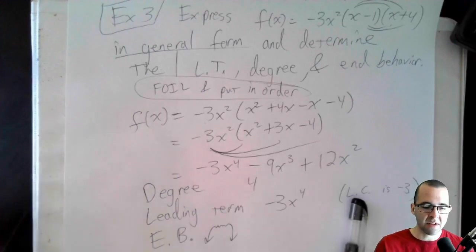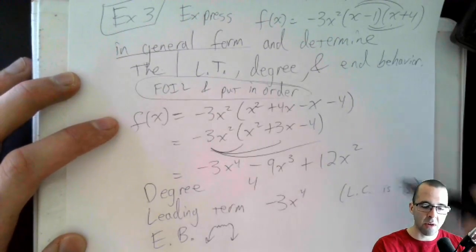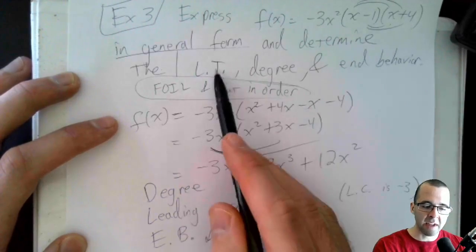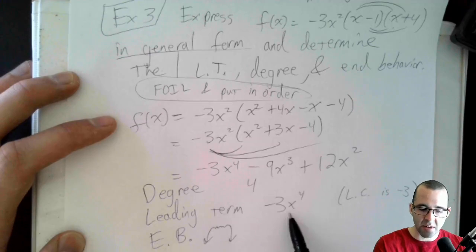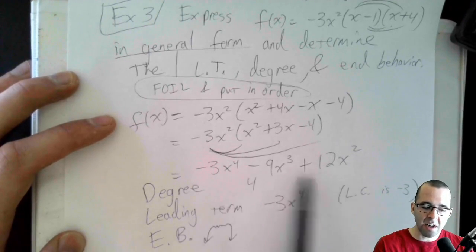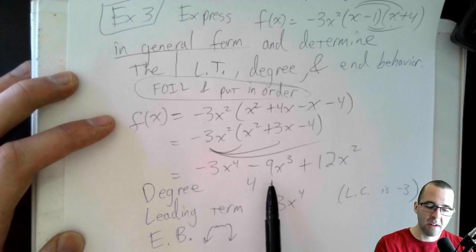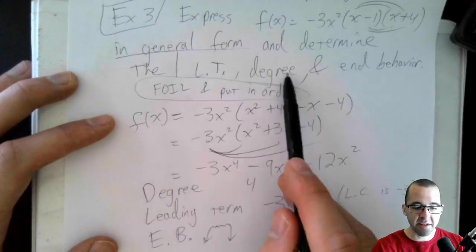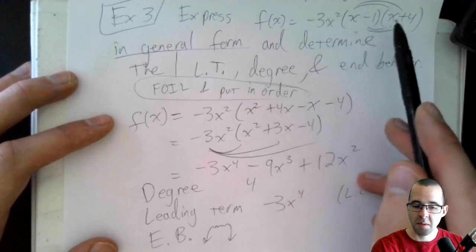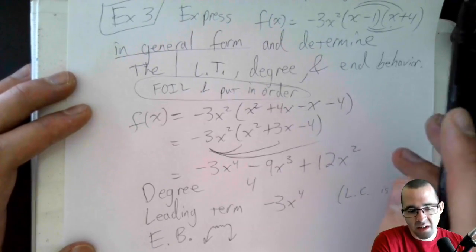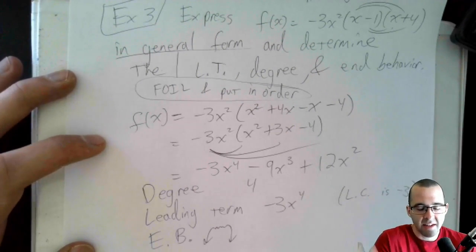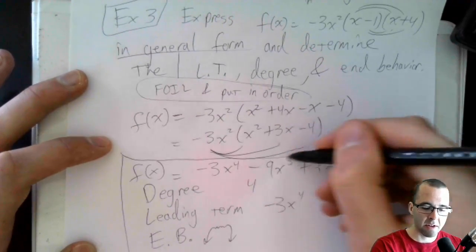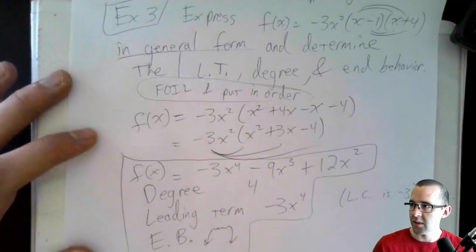I'm more so asking again, because the problem is asking you to do multiple things. Put it in general form. That's this. And then determine the leading term and the degree. We already did that, but I'm writing it down. And it's usually easier to find the leading term and the leading coefficient once you have it in general form like this. And then we didn't talk about the end behavior yet either. If you can find the leading term and the degree when it's in this form, that's awesome. But it's much harder, depending on whether you can see it or not. If you can see it, then it's not hard. But if you can't, obviously it is. So our answer is all of this. General form, degree, end behavior, leading term, a giant answer.